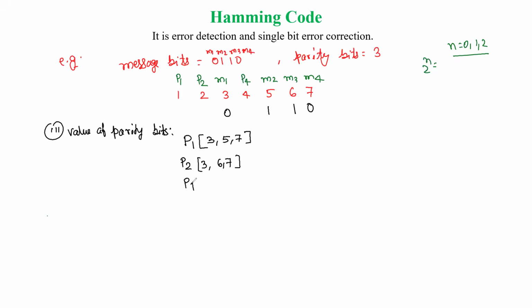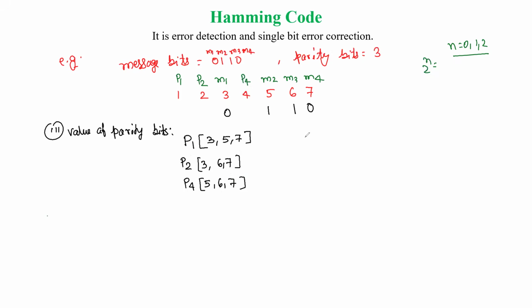Next is the fourth position, that is the third parity bit, the P4. So again here we'll start at 4 and we'll take 4 consecutive ones. So after 4 what do we have? 5, 6, 7. Okay. These things are going to help us when we correct the error also. This combination will help us.